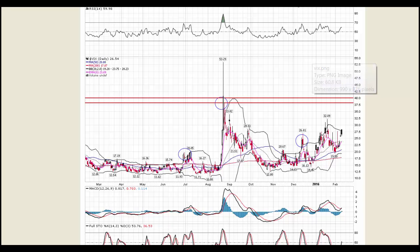bottom is in. And I want to go over the VIX, and I want to go over the average true range with you. This is what we look for. I like to see the volatility come into play right around here, 37.40, right around this close. If we can get a big spike up, kind of hold around here, and then break lower, that's going to tell me that the bottom is in, at least a tradable bottom is in, and the VIX is going to start moving lower again. Now, when that time happens, it's going to coincide nicely.